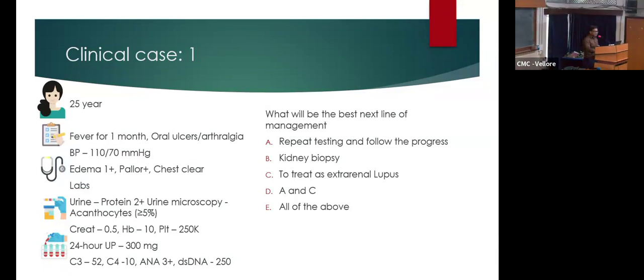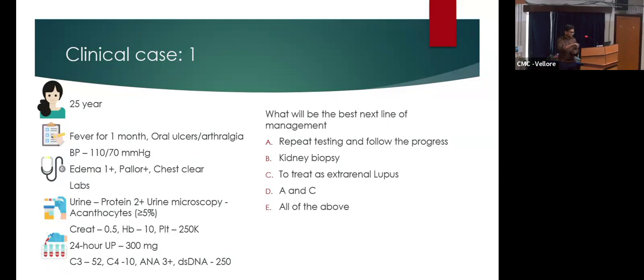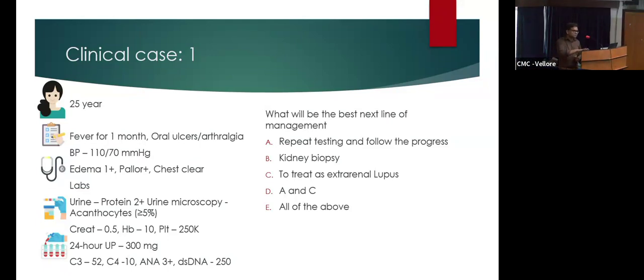So the correct approach will be... I just prepared this one case, because a lot of times from rheumatology and medicine, cases are coming to us to do a biopsy. If the patient's creatinine is normal, and the patient is having microscopic hematuria, but proteinuria is not significant, that means renal manifestations are very minimal, so there is no indication of kidney biopsy. We have to follow such a patient. If the microscopic hematuria is persistent and proteinuria is worsening, then it is an indication for the kidney biopsy.